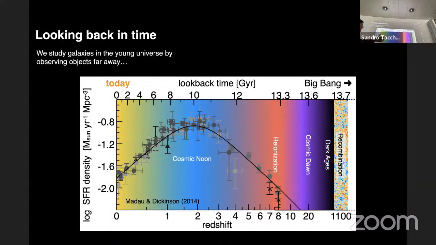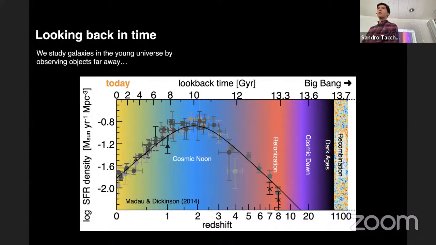And so when we think about the timeline of the universe, we had the CMB around redshift of 1,000, recombination. Then we entered the dark ages. And then we think that somewhere around redshift 20 or so, maybe 100 million years after the Big Bang, the first stars and galaxies started to form. So we have the cosmic dawn epoch. And then there was this huge transition going from a neutral to an ionized universe, the epoch of reionization, up to cosmic noon. That was kind of the epoch where most of the stars in the universe formed. So great. So we have mapped out, with a lot of data, the star formation rate density.